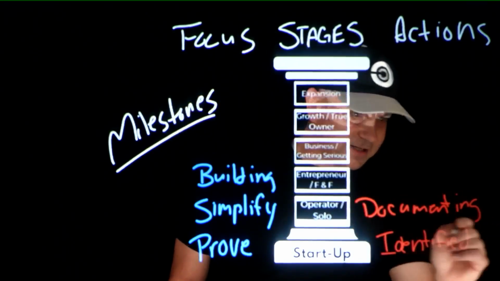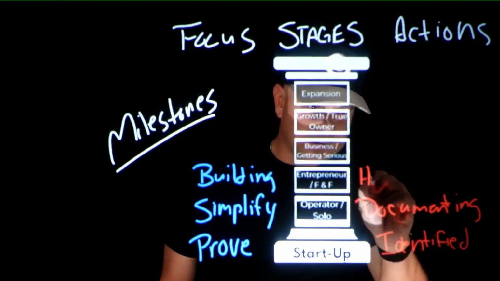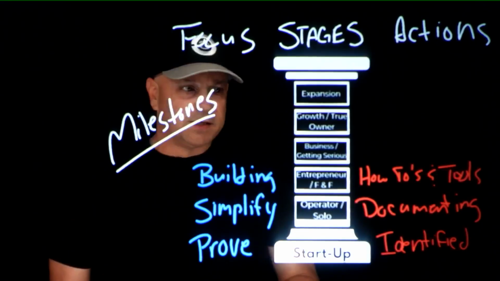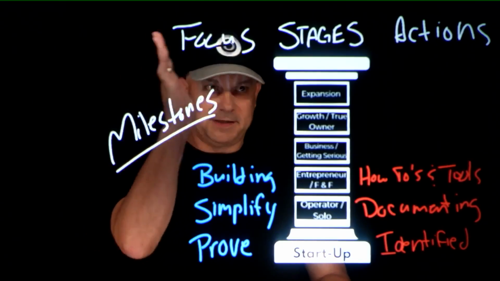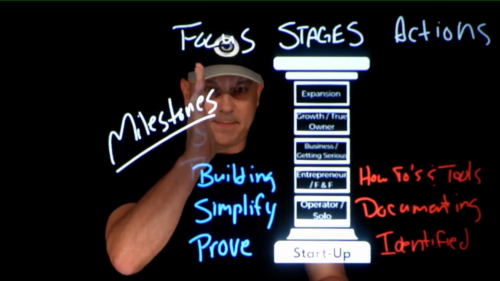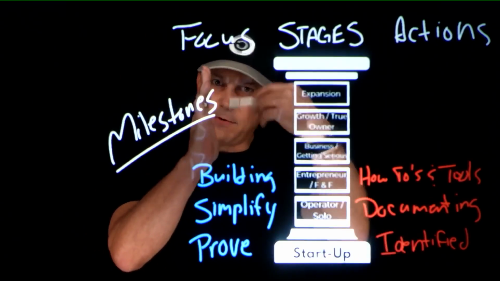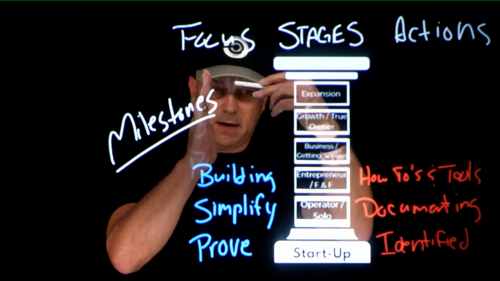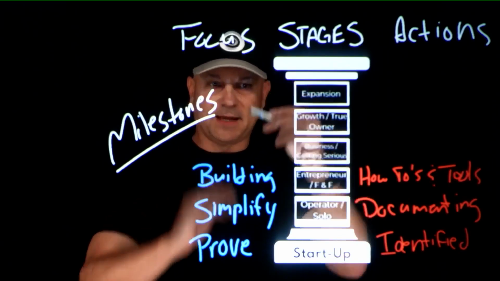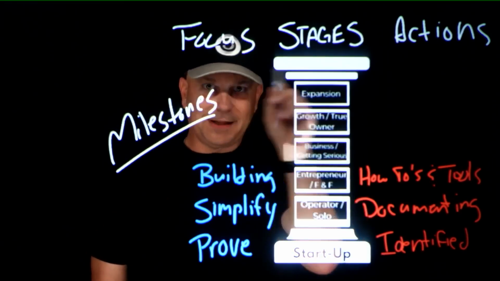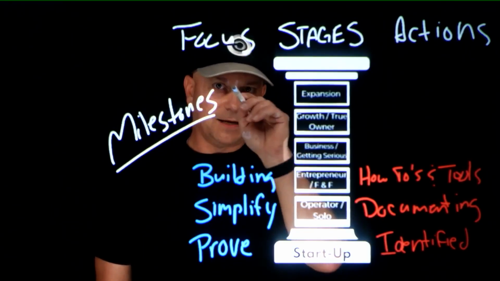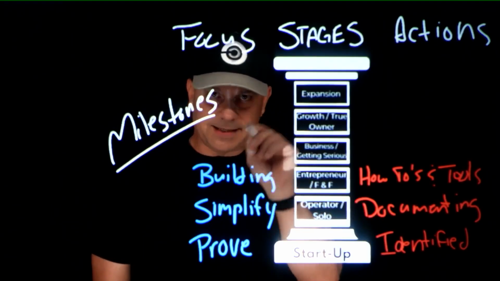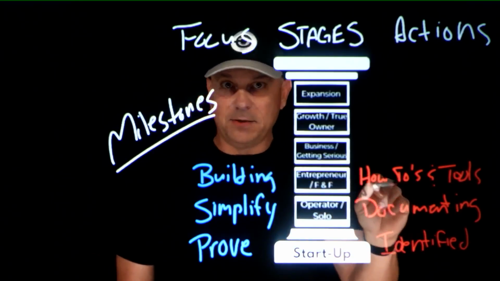So the actions that we have to take are, what are the how-tos and tools? So if you think about this, if you were looking at it by milestone, let's just take the lead milestone as an example. Here I went, hey, what can I repeat with leads over and over again? Okay, now that I've learned I can repeat that thing, let me document it. I know I can put a lead into my Excel spreadsheet or into a CRM. I know that I can assign that lead. I know these tasks. Now, how do I actually do that?